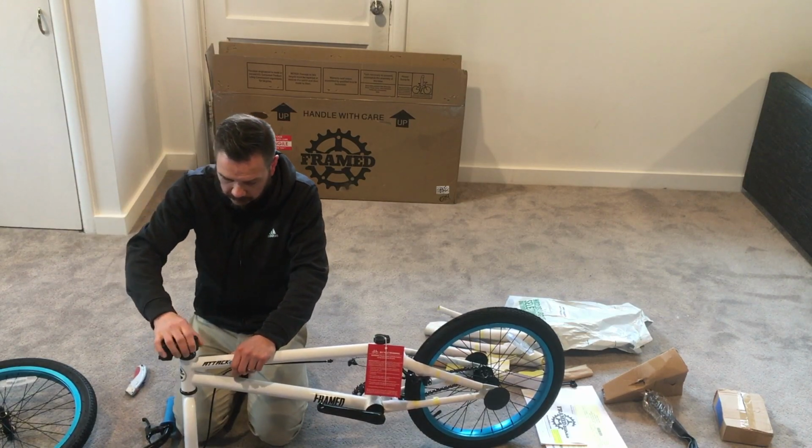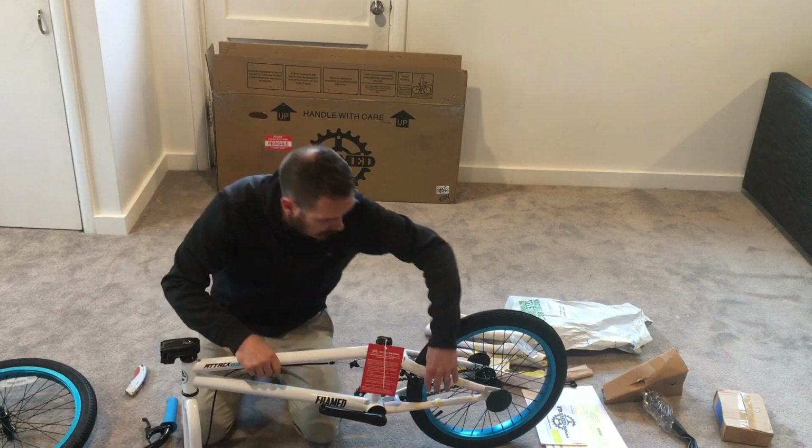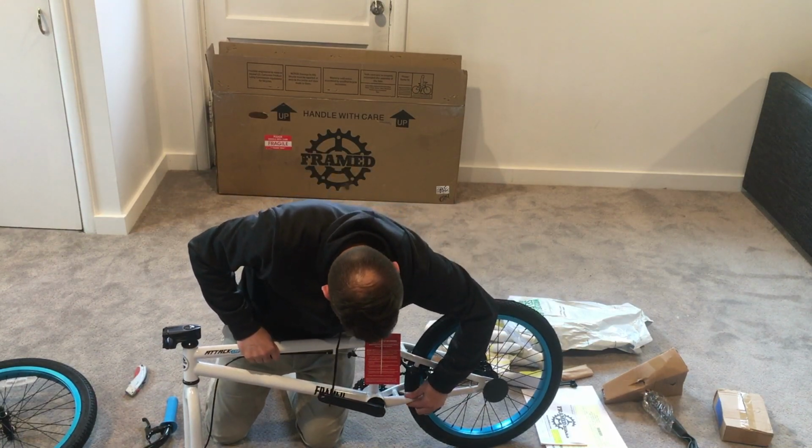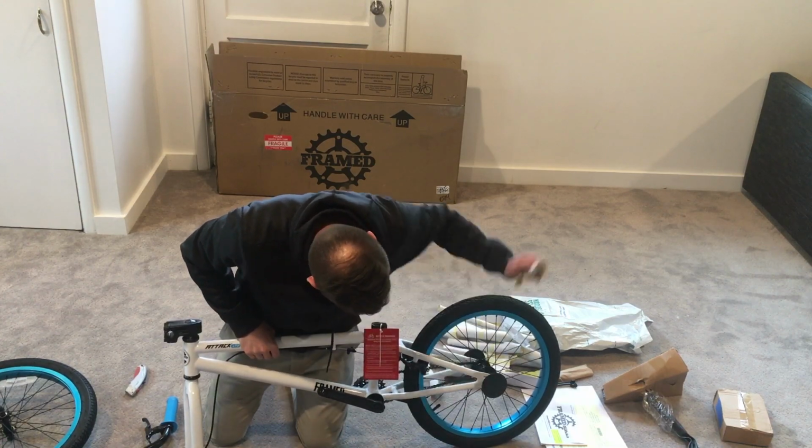So, I need some extra tools. And it just broke apart. Do you not need these because this is split in half? I don't need those.